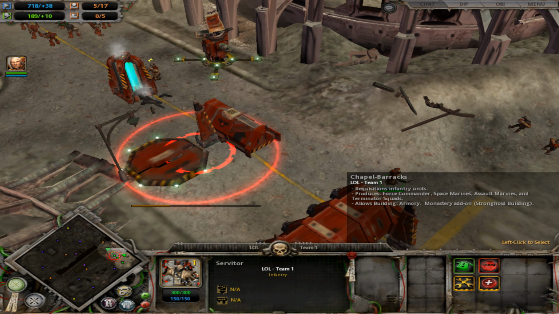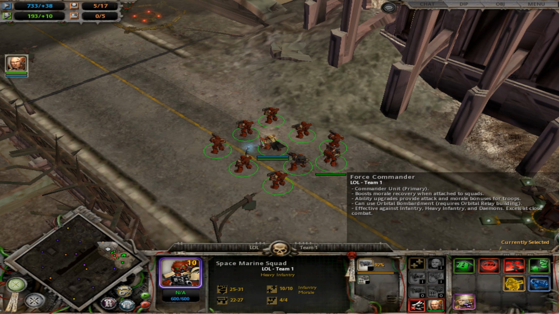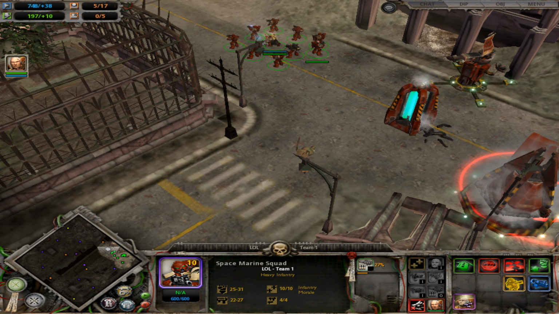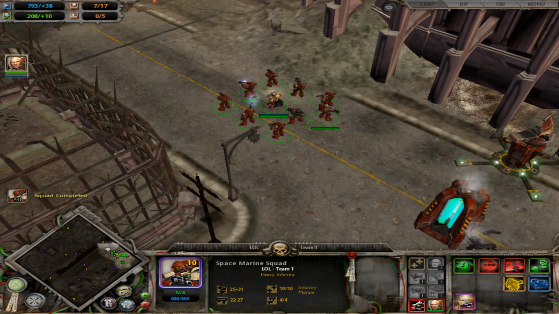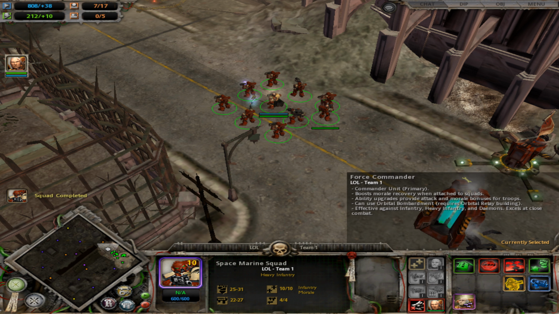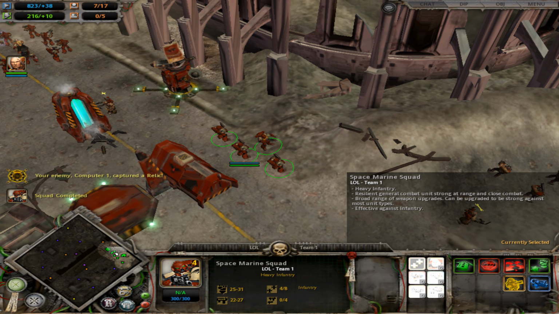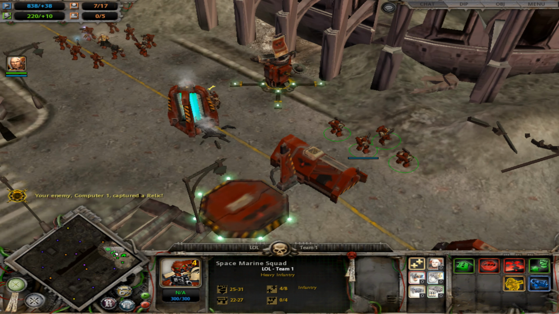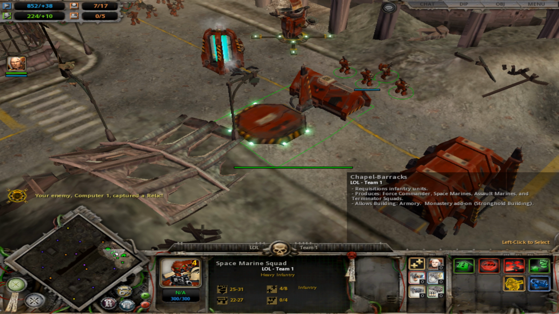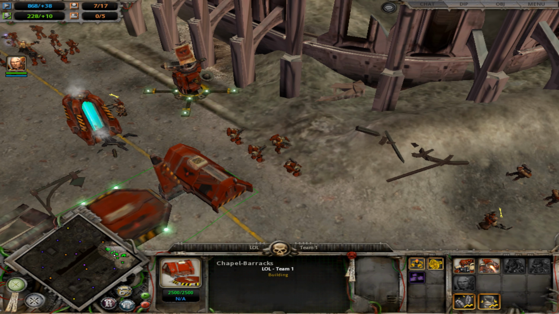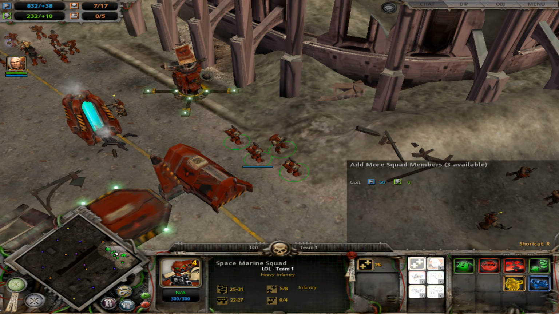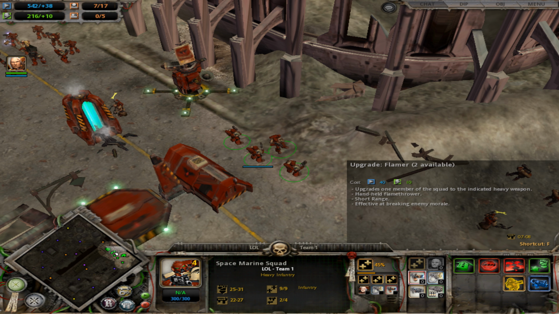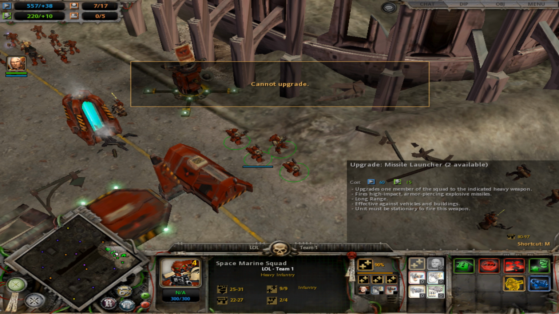I await your instructions. Today the enemy shall know fear. While the enemies of the Emperor still draw breath, there can be no peace. Marine squad deployed. On alert, brothers. The enemy must be nearby. We stand ready. At your command. What's your order?